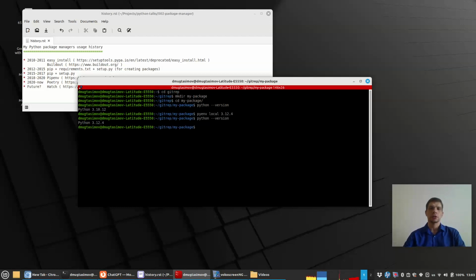And since I installed this 3.12.4 just yesterday, I haven't managed to install Poetry there. Well, I have to use pip to install Poetry. It's kind of the only thing that I use pip for nowadays.